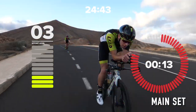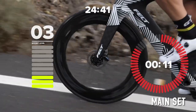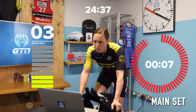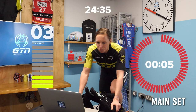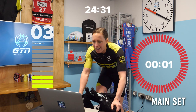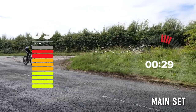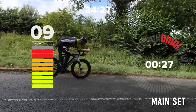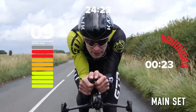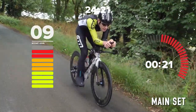Okay, coming to the final 10 seconds. 10 seconds to go, and then we've got another 30 seconds of effort. You ready? 3, 2, 1, here we go. 30 seconds, really push it. There's only 8 of these 30 second efforts in total, that is it. So come on, guys, really go for it now.